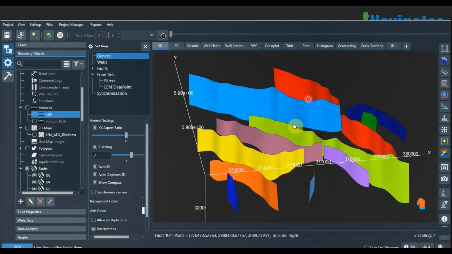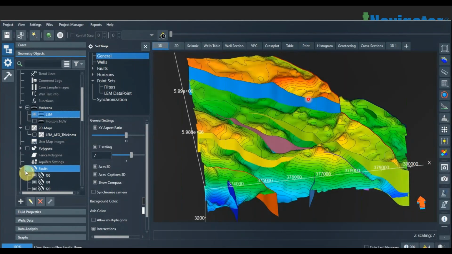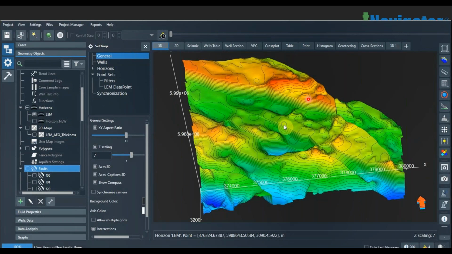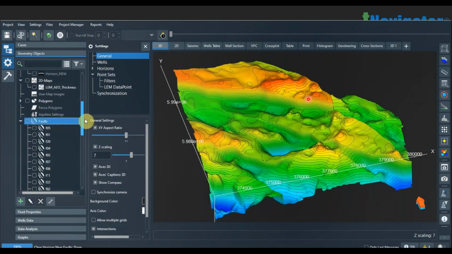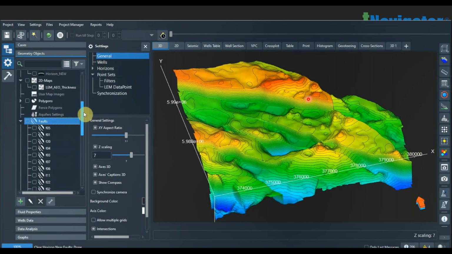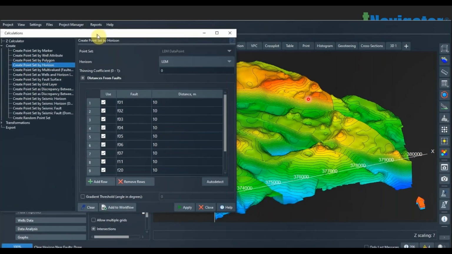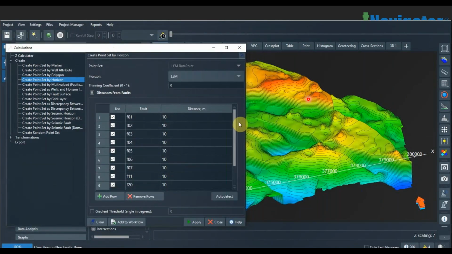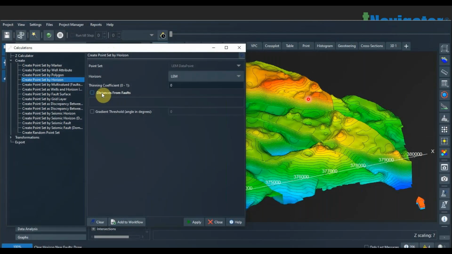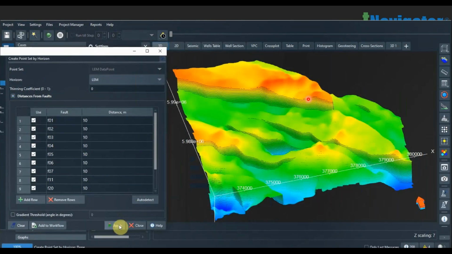But then you want to clean the area of your horizons near the fault area, so you can have a better input for your 3D modeling process later, or just for a visualization purpose. You can do that very easily. What I recommend is to convert the horizon data into a point dataset, because point datasets have more flexibility in terms of editing. And then of course you have the option to clean the area within the faults.